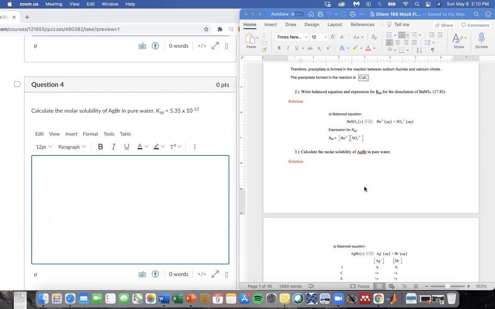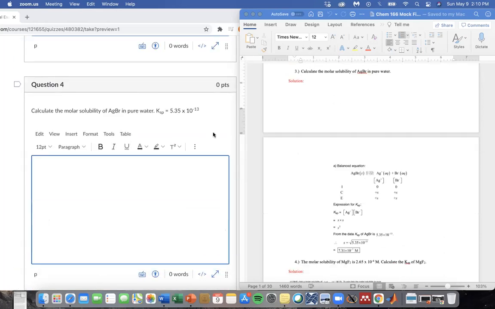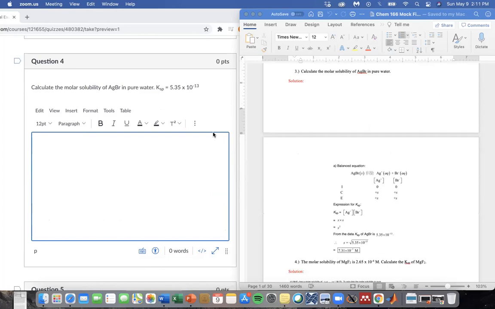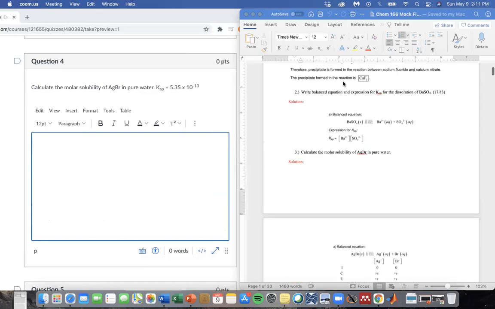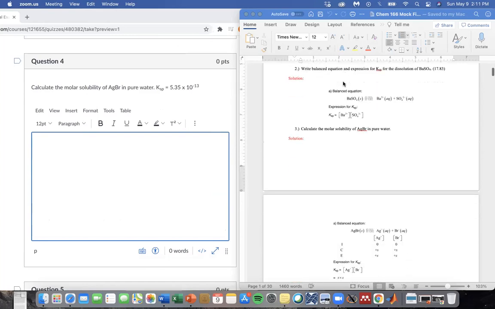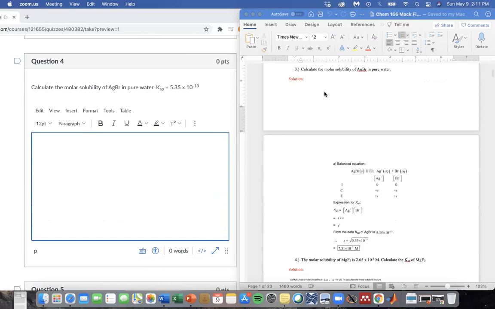Okay, sounds good. All right, so now we have a molar solubility one. So it's kind of the flip thing. What you've been doing before is plugging in different concentrations in order to compare to the KSP. But here you're trying to determine what the molar solubility of AgBr is.